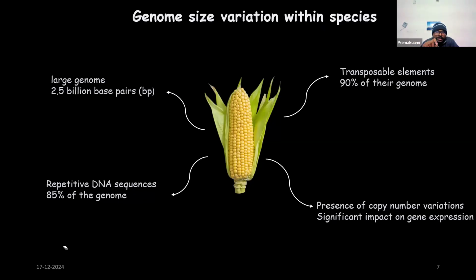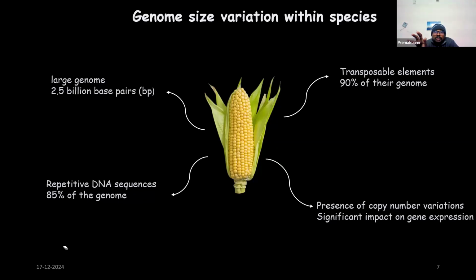See, 85% of the genome is repetitive. I told you 70 to 80% of the genome is repetitive. Only hardly 15 to 20% is genes which code for protein. With that 20% only, how much variation is present? And out of that, 90% is transposable elements. There is also a large number of copy number variations. Even in only the 20% of exons, that 20% across different species is highly variable.